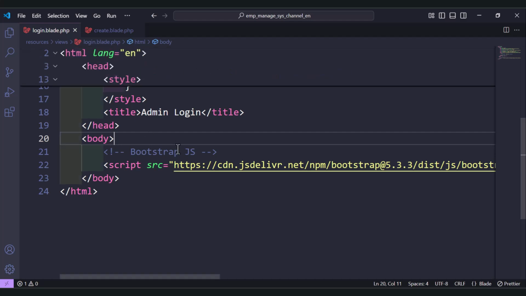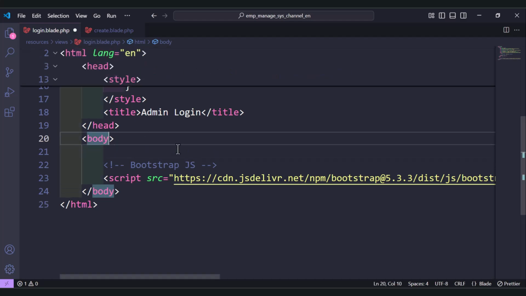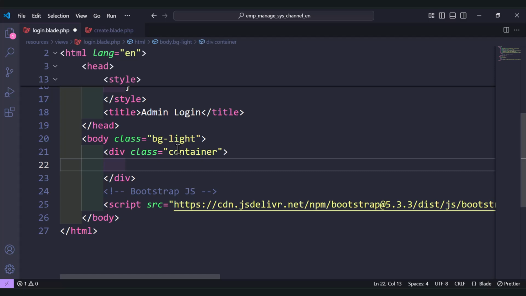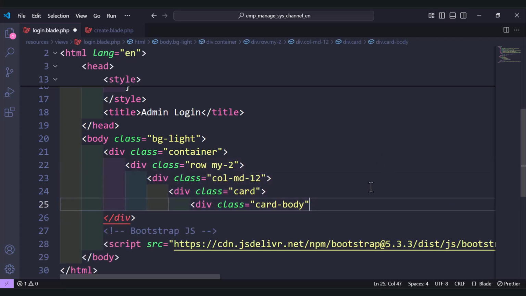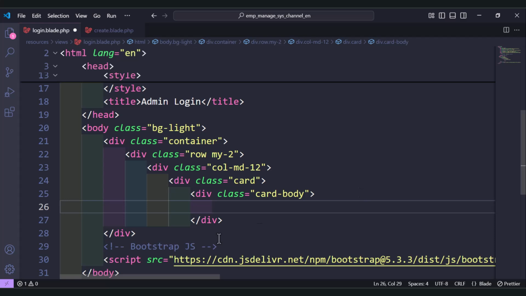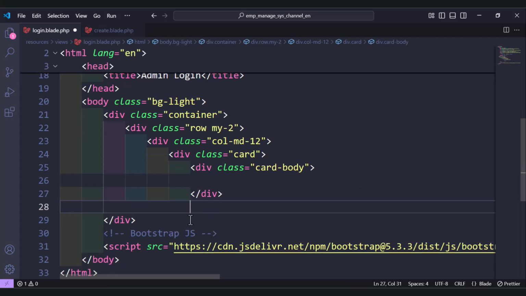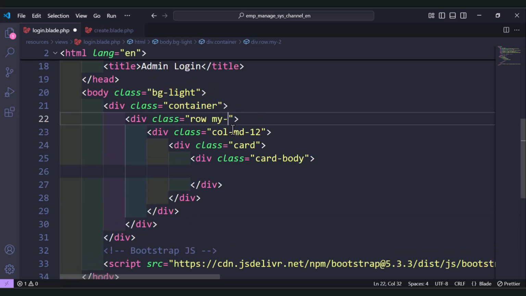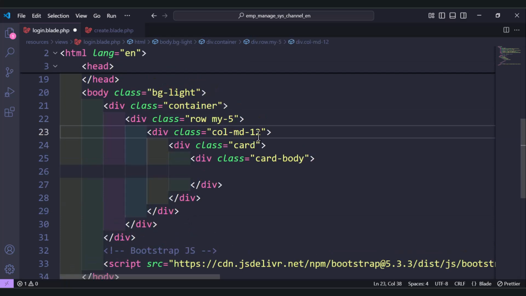Here let's give this body a bg-light, and we need a div with the container, and now we can paste everything. So let's close these divs, and here let's add the margin top and bottom of 5, and here col-md-6 and mx-auto, and margin top of 5.